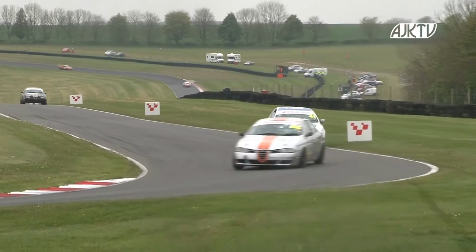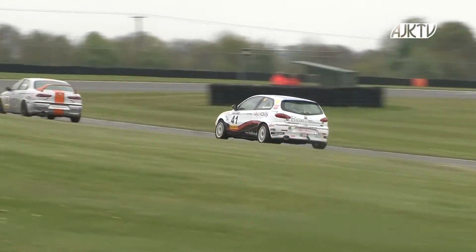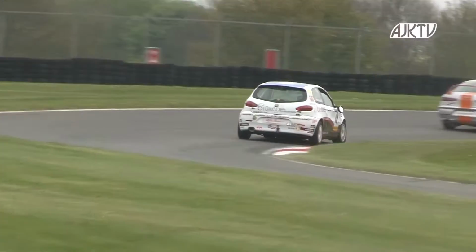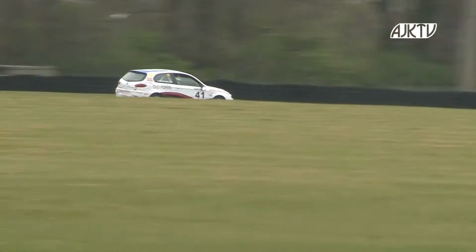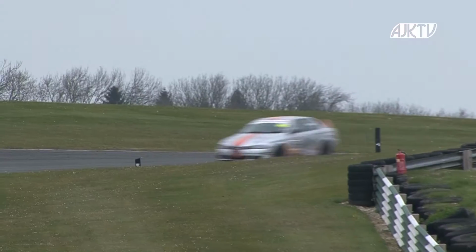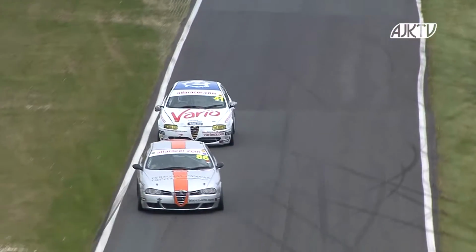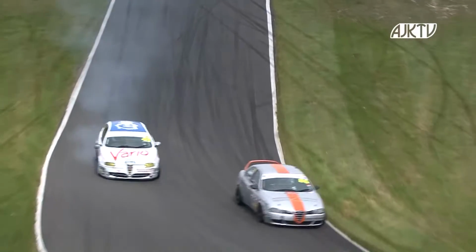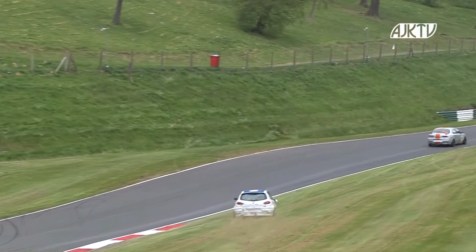So into Park Corner again. The gap between the leaders is keeping fairly static, but James Browning is making sure that he's keeping Andrew Bork as honest as possible. Through Chris Curve. Into the gooseneck once again. It's a fantastic piece of the track here, because the road just falls away. And look at the momentum, look at the speed that he carried. James Browning with a big lock up to try and hold on with Andrew Bork, and he goes straight on over the grass. James Browning bounds on his way back onto the track.